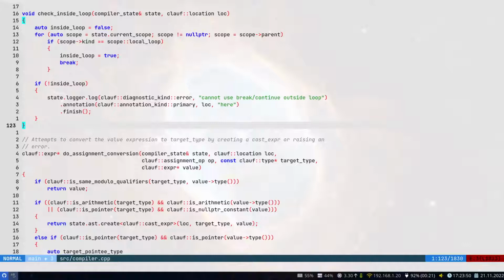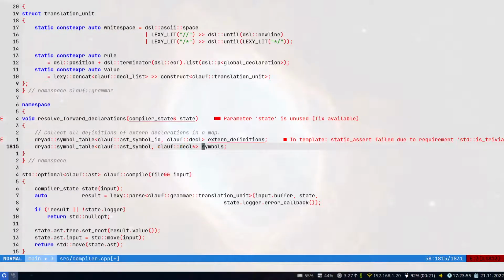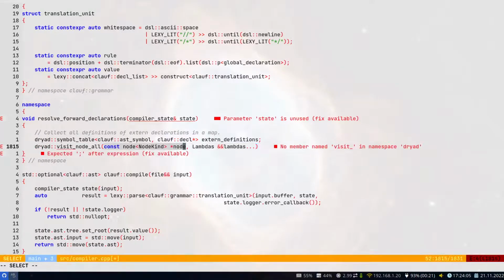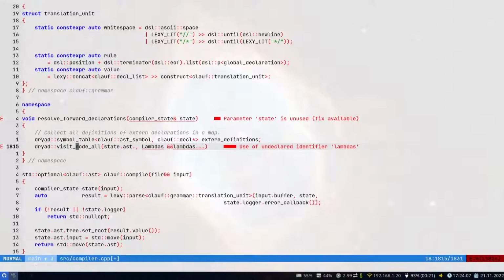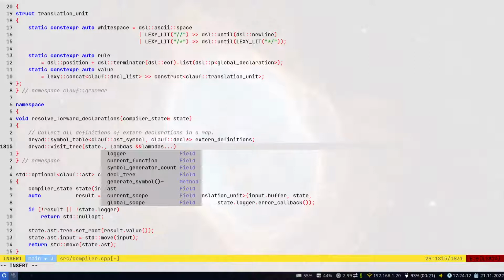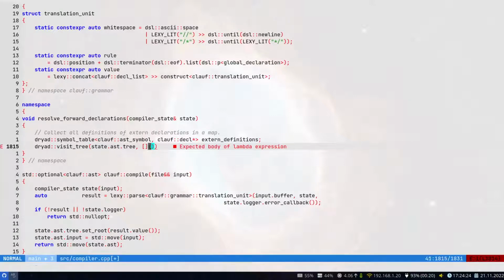That's the type I want. So for that, now I need to do a dryad visit node all. State dot actually visit tree, state dot not the decl tree, state dot AST tree. That's the one. I want to visit that, and I want to do something for declaration.